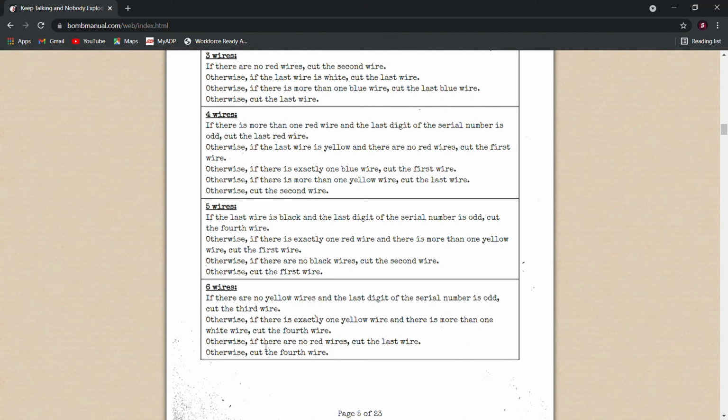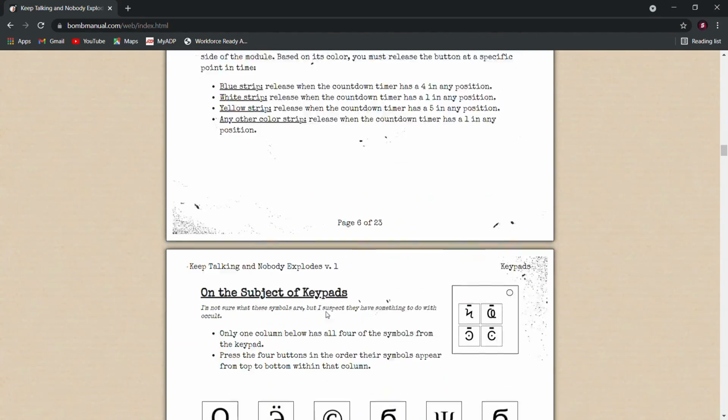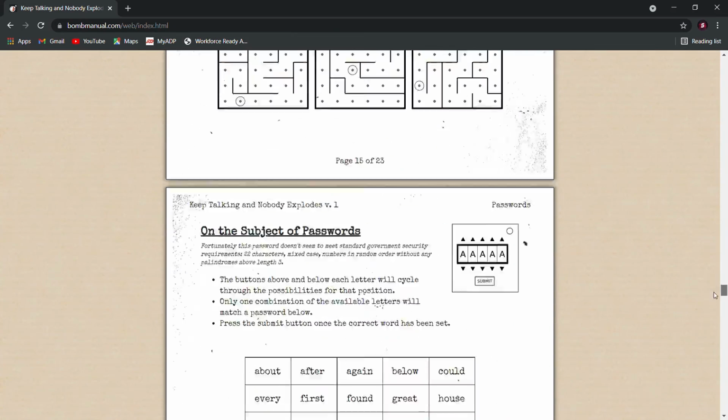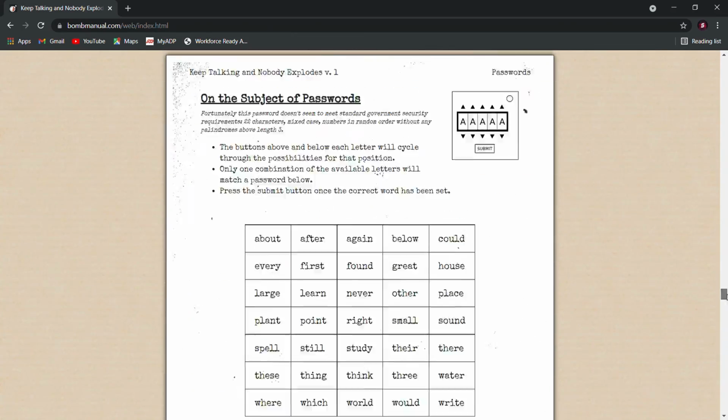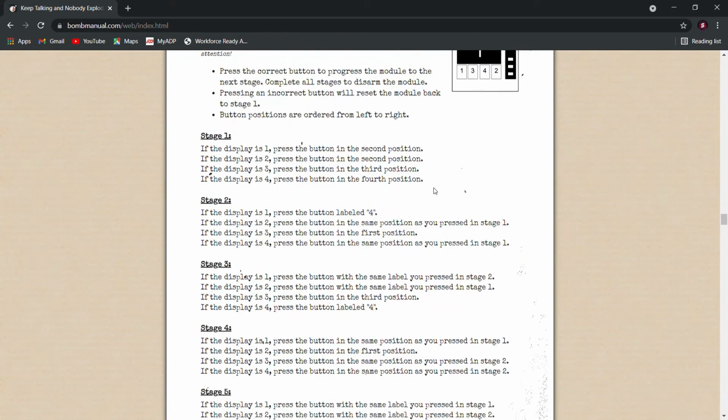There's one red. Cut the fourth wire. Alright. Go to the numbers one, the memory one, where there's four number buttons and there's a number in the display. Yep. I'm going to have to write these down again. I'll do it for you. Okay. What's the display? Oh, there's two. Okay. Press a button in the second position. Okay, that's a four. Yep.